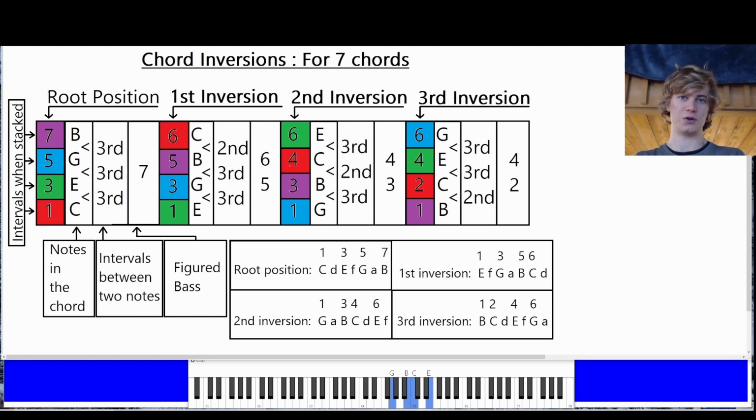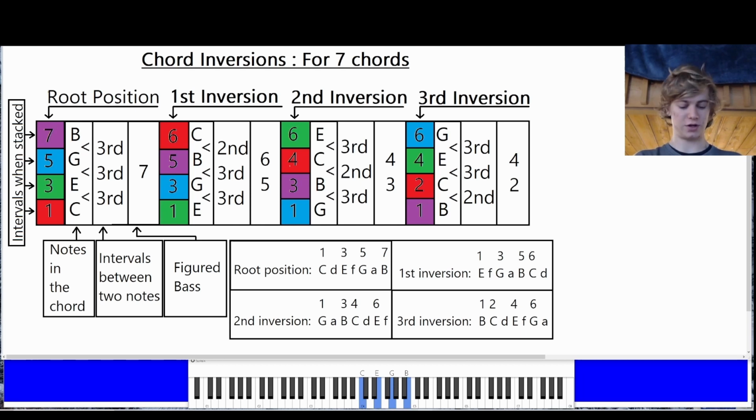That is my second inversion C major 7 chord. And as you can see, now my second is in the middle. Okay, so let's analyze this. From G to B, I still have a third, but then going from B to C, and you can count on your fingers, A, B, C, there's only two in between, B and C. So there we have a second, and then from C to E, we have a third. So that means this chord, instead of being a 1, 3, 5, 7, is a 1, 3, 4, and 6. And remember, all those notes that are in the middle of the chord are down here, just to help you understand this.